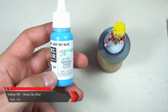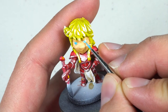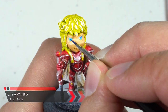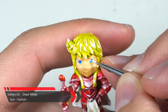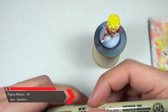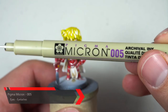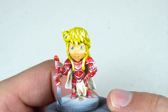For the irises we're throwing down a layer of deep sky blue. Next up the pupils call for some model color blue. For the final touches to the eyes we're gonna add a little highlight to the top left of each eye using some dead white — it always amazes me just how much this little detail makes the eyes look so much better. Looking at her here though, we need to fix her naked mole rat look by giving her some eyelashes. For this I like to use Micron pens because they're a lot easier to control than little paint brushes, and they're really easy to clean up if you mess up. I especially like this super fine Micron pen because it makes it really easy to draw on small details. But really guys, look how much better she looks with eyelashes.